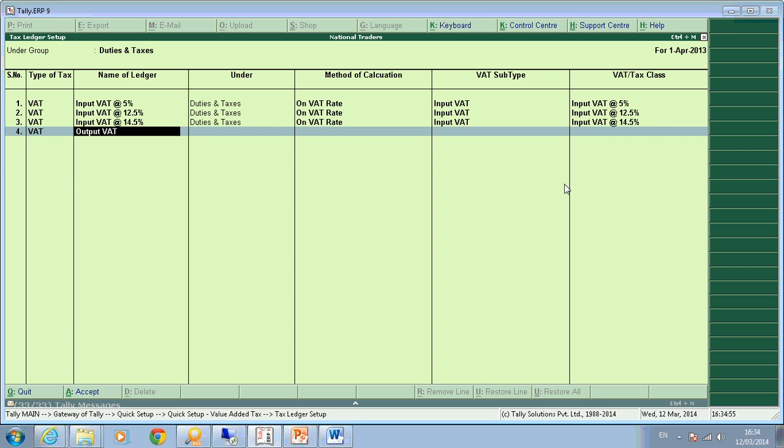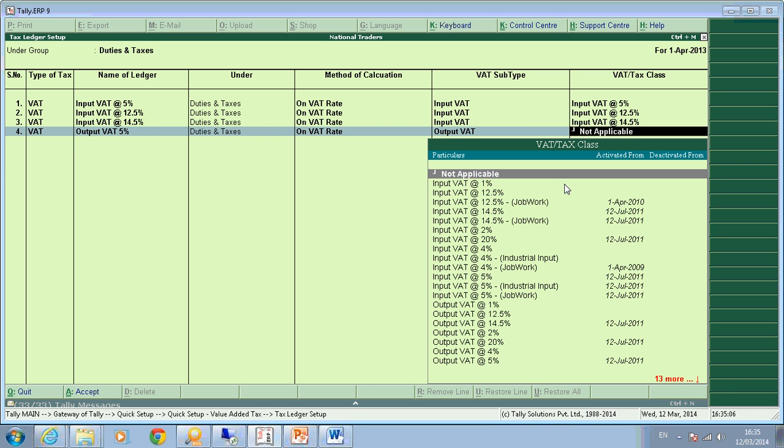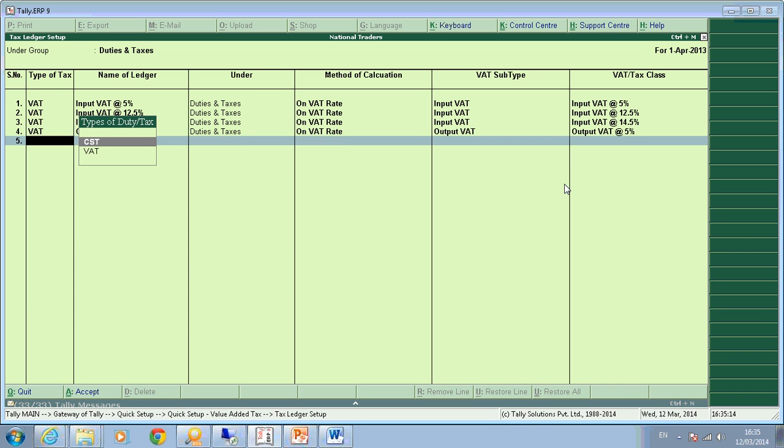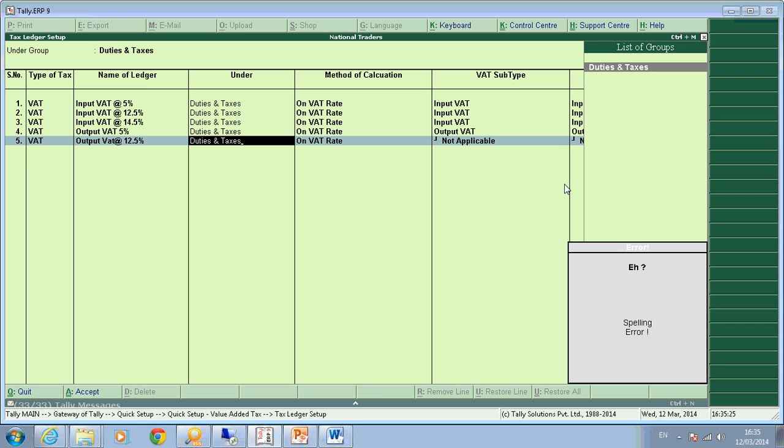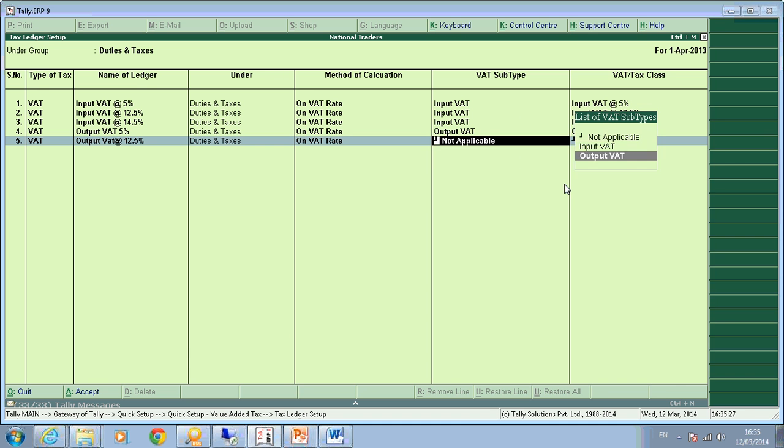Similarly, I'll create ledgers for output VAT, that is the tax that is being levied on your sales under duties and taxes on VAT. Output VAT at the rate of 12.5% under duties and taxes.